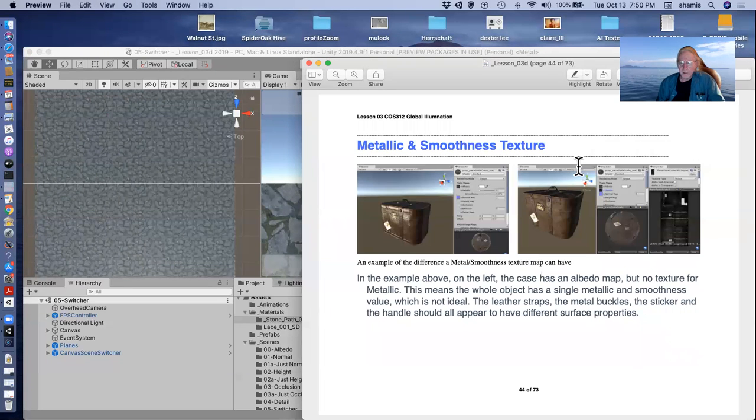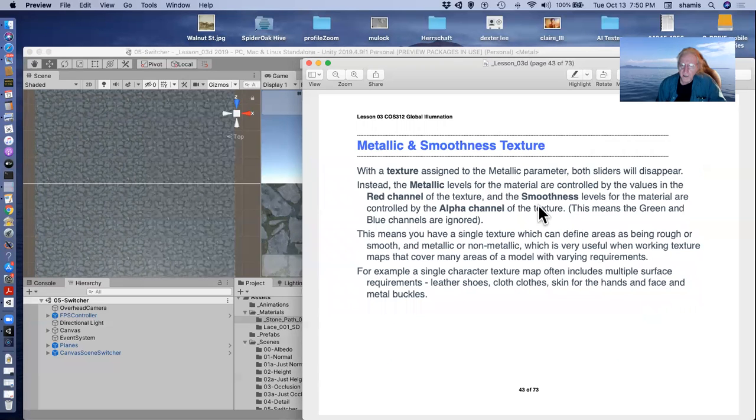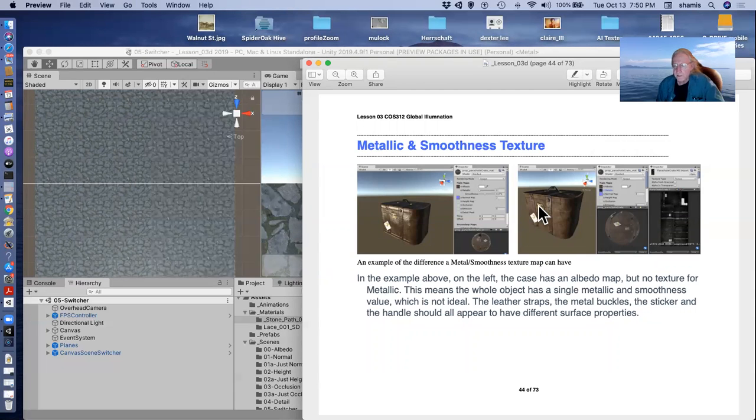The way one might use this is with a material, an object that you want to be metal in one place and rough, diffuse in another. If we have only a single value, the whole thing has the same kind of shininess.